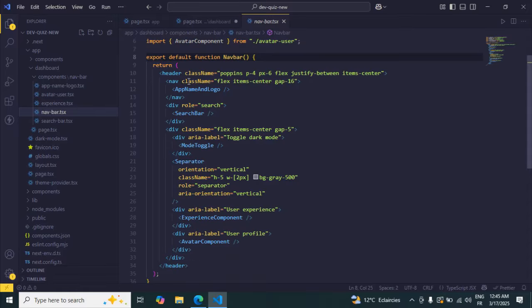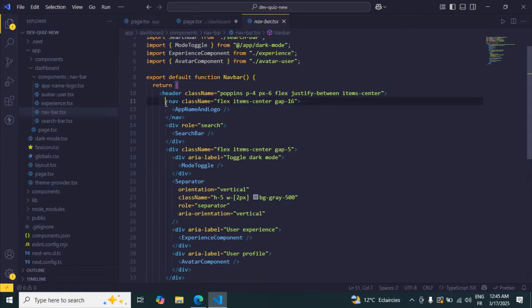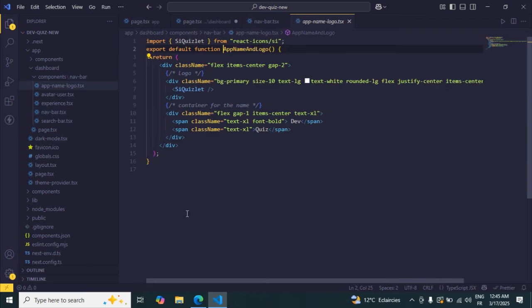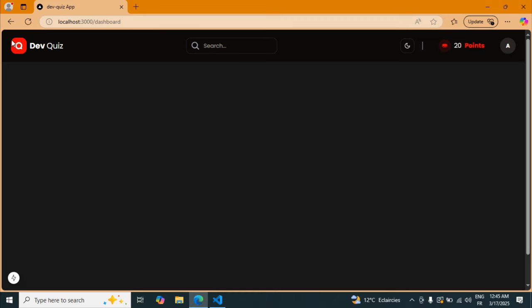So let's go over the navbar component. We have the header tag, and also the nav tag. We are going to put the app name and logo inside of it. This component is responsible for rendering the logo and the name of the application.